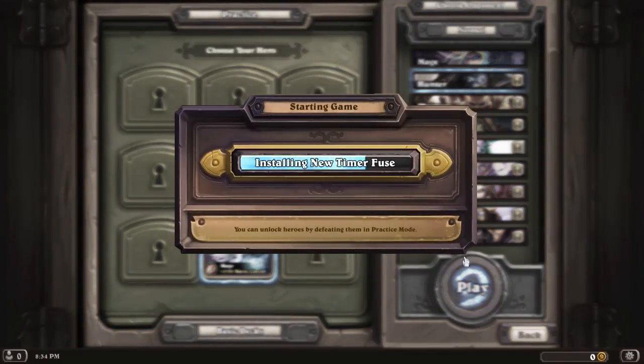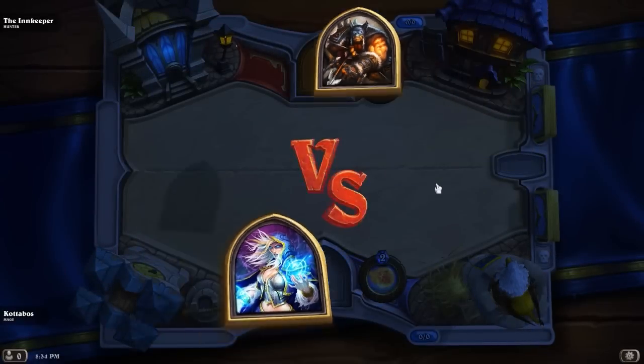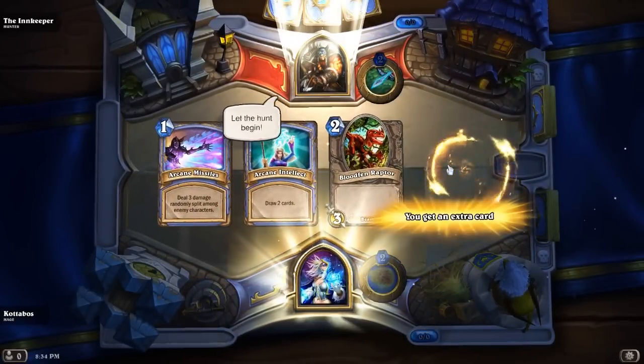See how he fares. Installing new timer fuse. Positioning heroes. And polishing mana crystals. Always important. Never underestimate a good sheen on a mana crystal. Let the hunt begin. Very well.